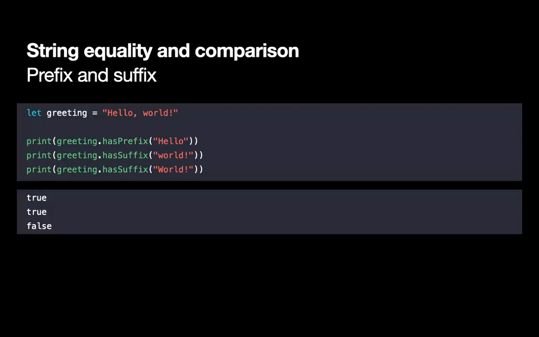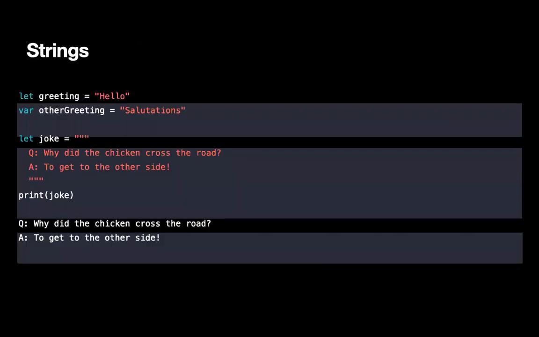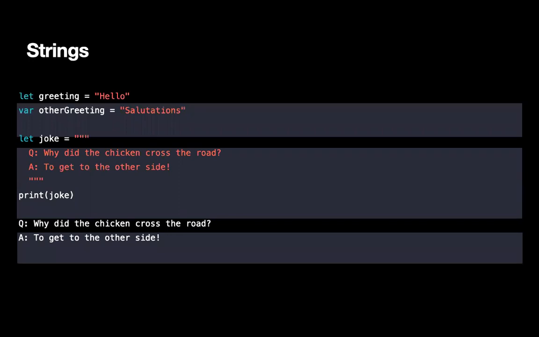If you summarize what we have studied regarding strings, we can use strings to create and store text.